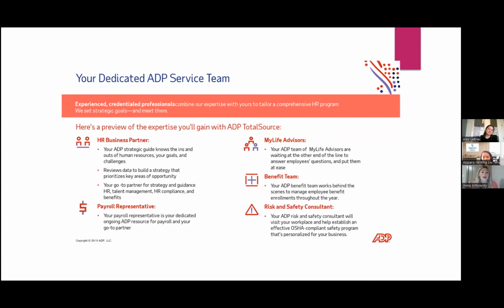Thank you. I really wanted to touch on this team specifically because a lot of organizations really enjoy this piece that the shared liability can bring into play. Like I mentioned with the data and technology, that's one thing. But the dedicated service team, what we really want to do with this team is give y'all the resources and the support that you need to help you operate like a Fortune 500 organization. The organizations that we benefit the most range anywhere from 10 employees to 200 employees. We want to give you the support to be able to operate like a Fortune 500 business.